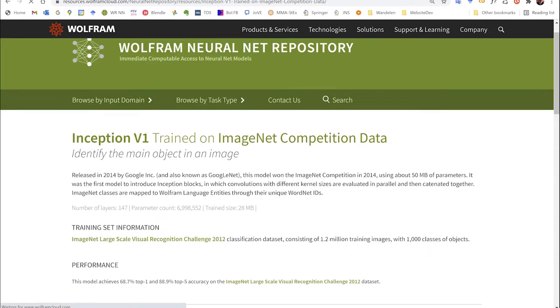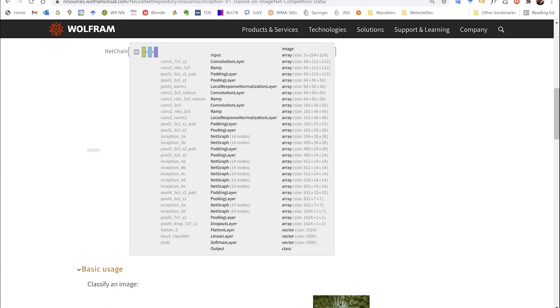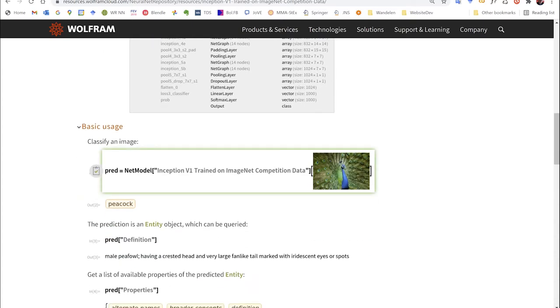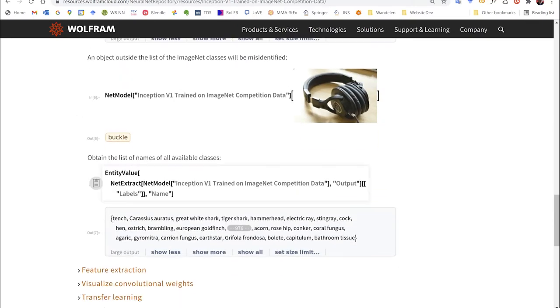So let's have a look inside these detailed neural networks. So Wolfram, the maker of Mathematica, has a wonderful website. It's called the Wolfram Neural Net Repository. We see it right here. And on this website, we see dozens and dozens of famous networks, all available. And let's pick one, we look at the inception v1 network. Well, this network, you can download the full program. If you load the network by this command, net model, and you name it, you see that we get all these layers. And there are quite a few layers here programmed in this network. If you give it an image, you can just drag an image into the code. For example, this image of a peacock, it tells you, yes, it's a peacock.